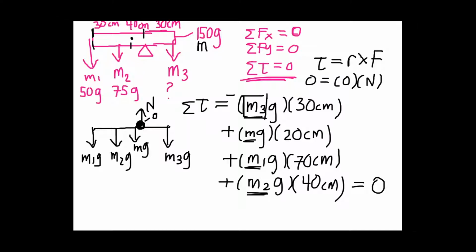And that is what I'm trying to solve for, so that means that this is going to be a good way to solve for it. So I'm going to clear the whiteboard to give me a little bit more space to work, and I will finish this problem.